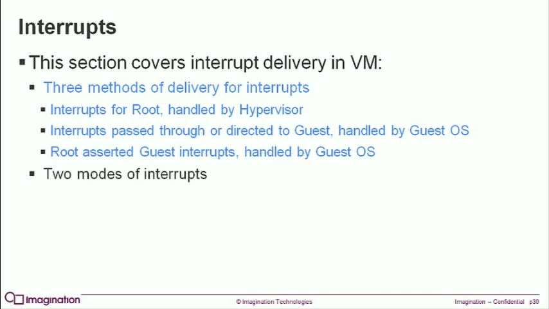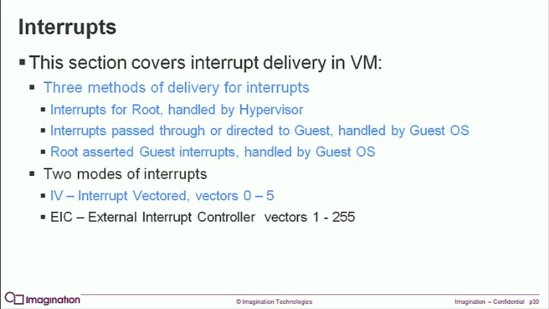The virtualization module has to deal with 2 modes of interrupts. Vectored interrupts, where there is a one-to-one connection with an interrupt pin and an interrupt vector pin in the interrupt priority field, or IPL, of the CP0 cause register, or using an external interrupt controller that asserts vector numbers into the request interrupt priority field, or RIPL, of the CP0 cause register. The following slides will cover the 2 modes and how each is configured and works with the 3 delivery methods.